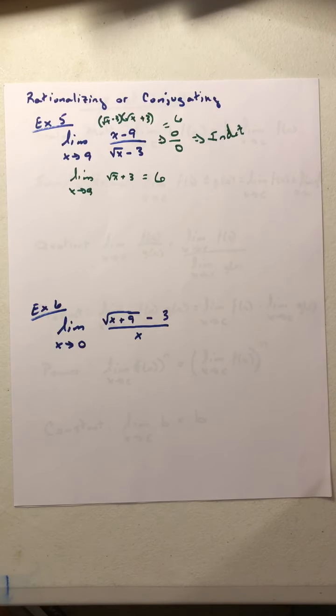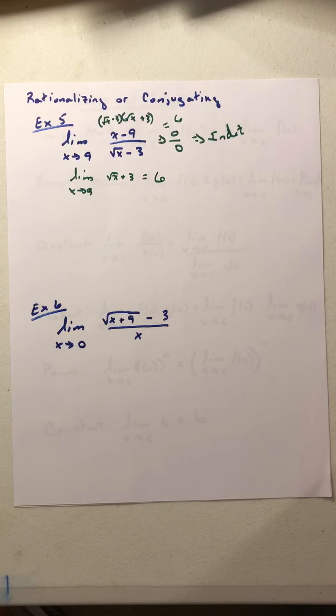Now I also want to show you how to rationalize this, just because it makes it easier later on with some of our more complicated problems. But if you want to factor this, by all means, factor yourself to your heart's content. So how do we conjugate? Remember, to conjugate, we're going to take the x minus 9 over the square root of x minus 3, and we're going to multiply by the square root of x plus 3.